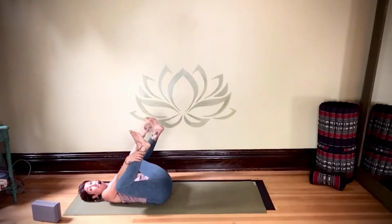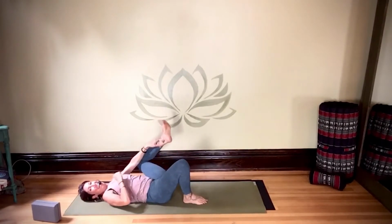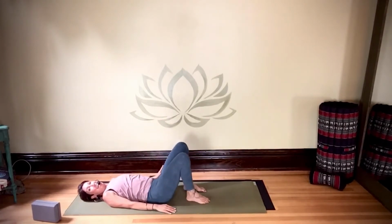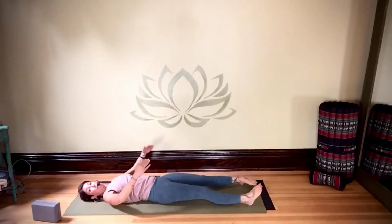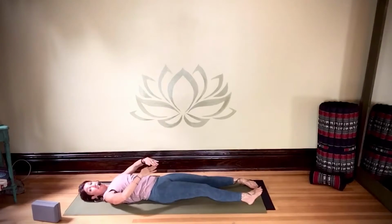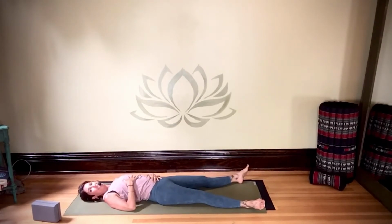Unhook your toes. Lower one foot down and the other foot down. And now slide your legs out. Point your toes into the center and then let them drop all the way out. Palms up to receive abundance, or palms down to get more grounded. Or if you need some healing energy today, one hand on your belly, one hand on your heart. Deep breath in.